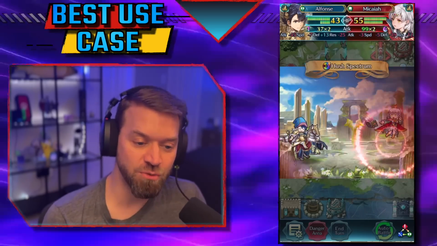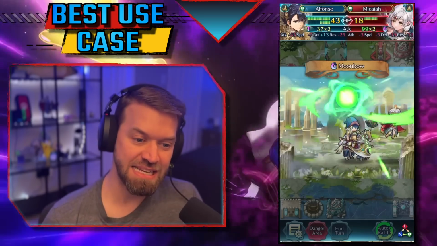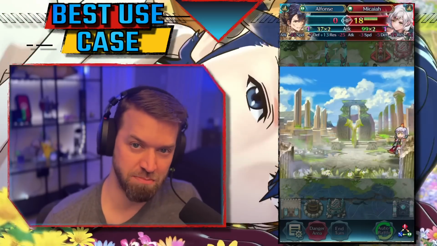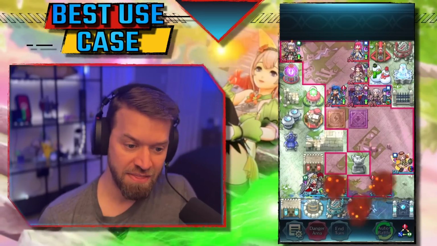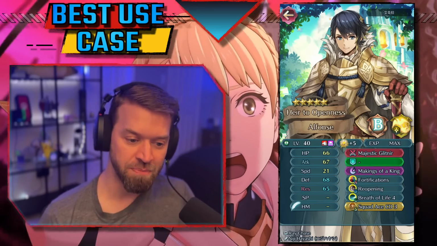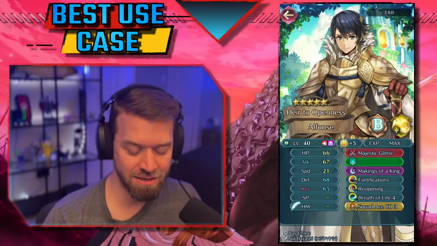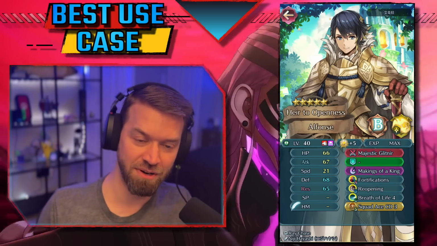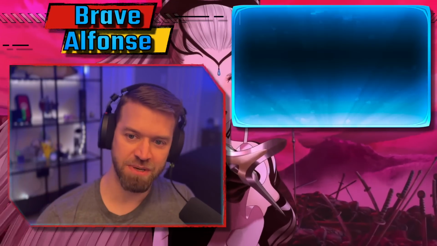There are a lot of reasons for this, but mostly it's setup problems. This team was set up much, much better and has better damage dealers than the last one. That means Alfonse is going to struggle more with that. So, are there cases where Alfonse is going to do amazing? Yes. Are there cases where Alfonse is going to fall flat on his face? Also, yes. All right, let's look at the big picture.